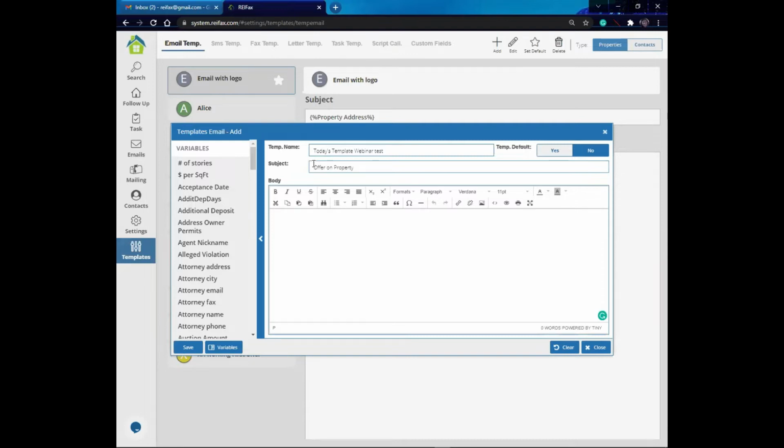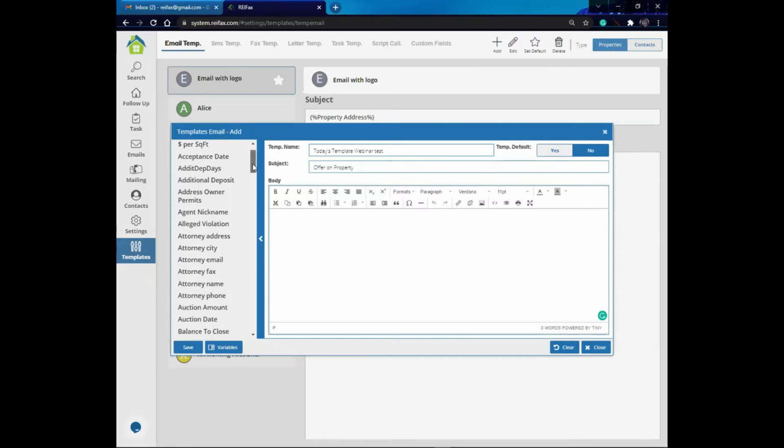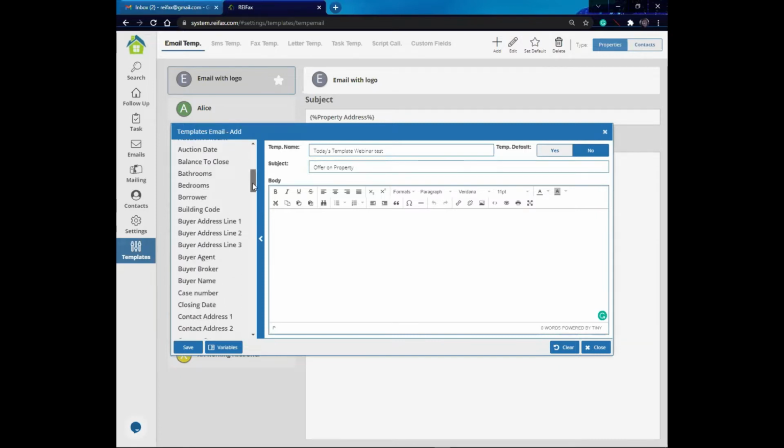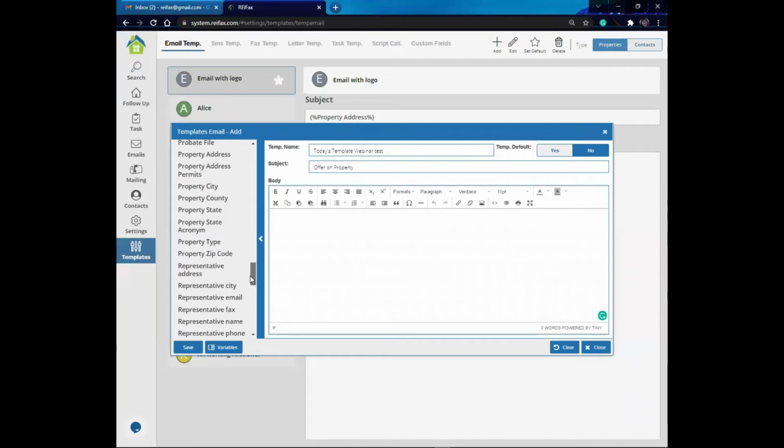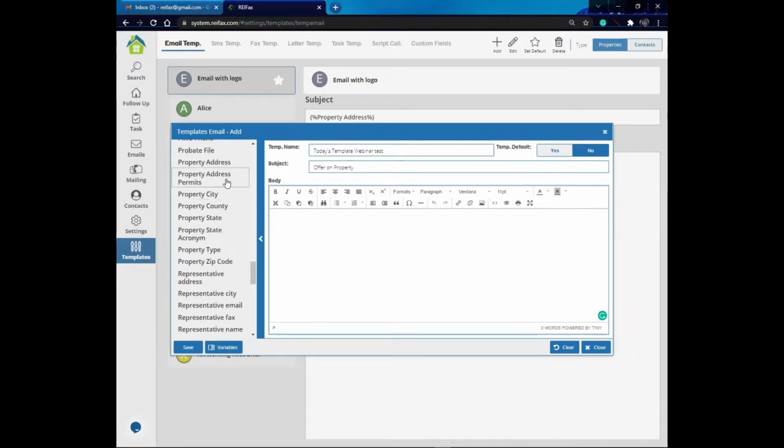And as I said, I can use the variables to personalize it. So I'm going to look for the variable for property address. It's missing a space, so let's put the space there.